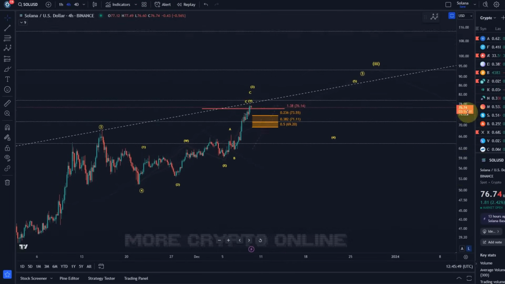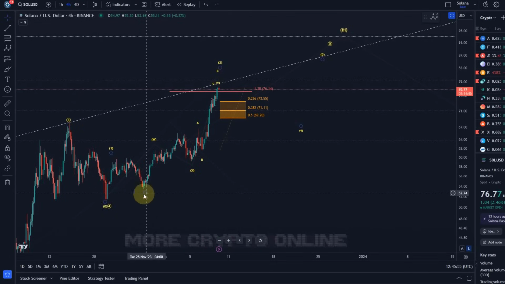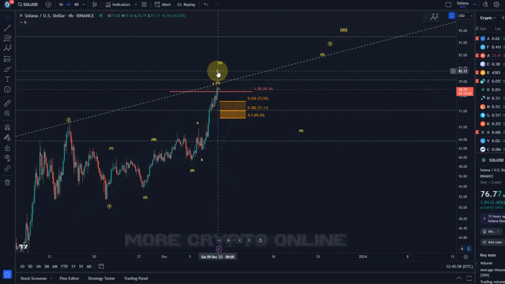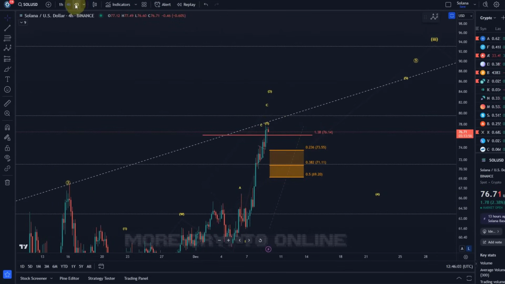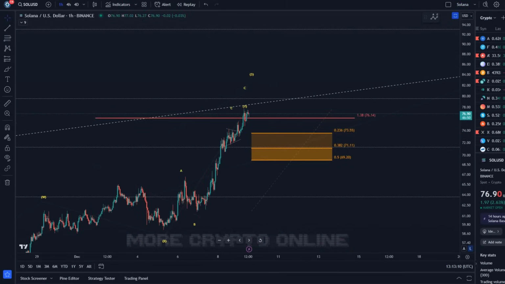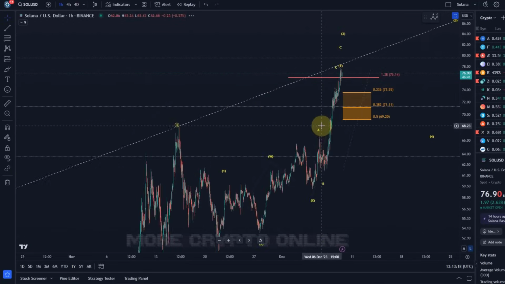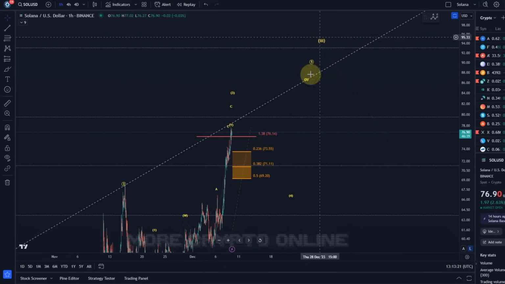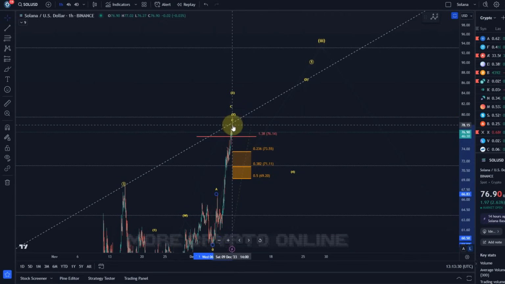So looking at the microstructure, this microstructure hasn't changed at all. We're still looking at a WXY structure higher here, and within the Y wave, the ABC. I shared with you in the last video a micro support level against which we said we can still focus on higher. That support never broke, so you have to go with the flow, go with the trend. It seems at the moment in this micro count, the support is 69.20. It seems to really complete this third wave. It would look better with a 4 and 5 pattern, but there isn't even a signal that this C wave has topped. So this can still extend higher, especially against 69.20.